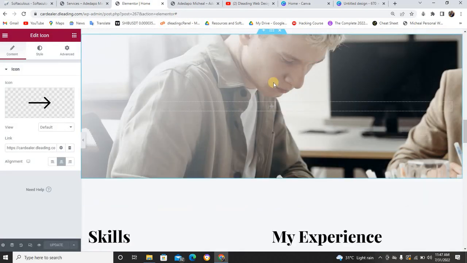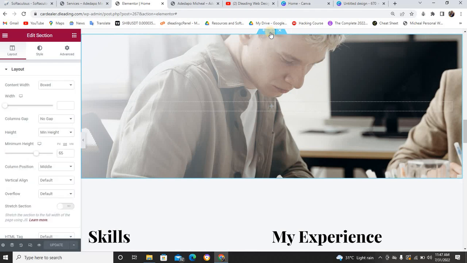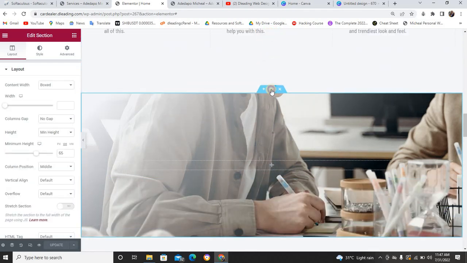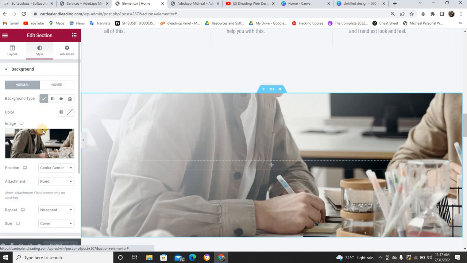After that, if you have an image of yours, maybe where you're working, you can put it here. But if you don't have, change this guy's image, because this image is a white man and I believe you might be black. So what you need to do is just come here and change this image. Click on this three-dotted line. When you click on it, come to here and come to style. Can you see style? Click on the style. Once you come to this style, this is the image.